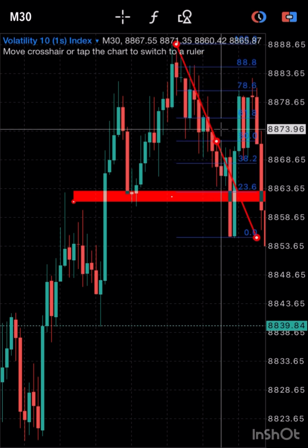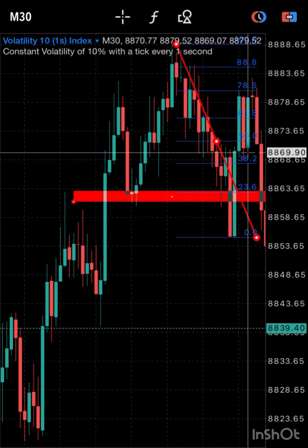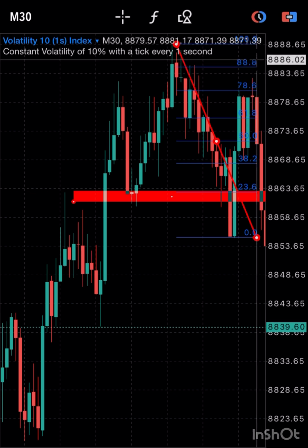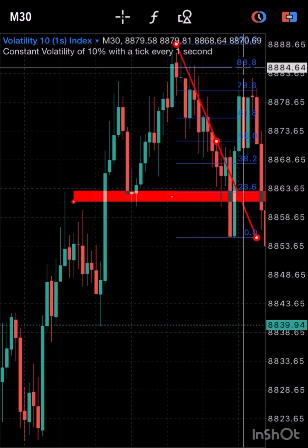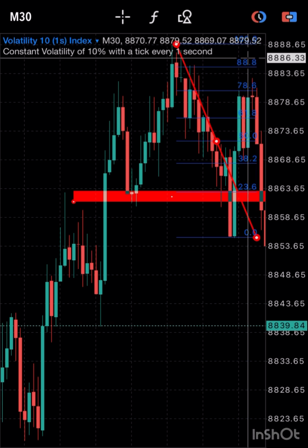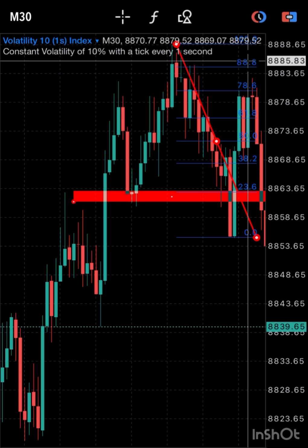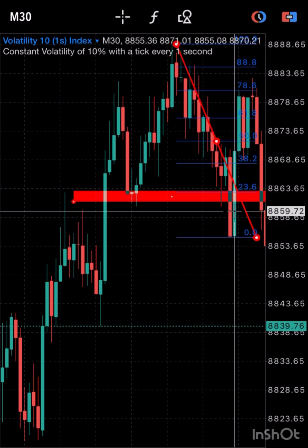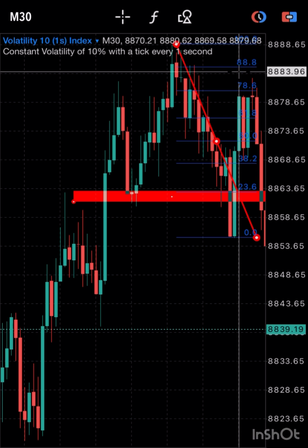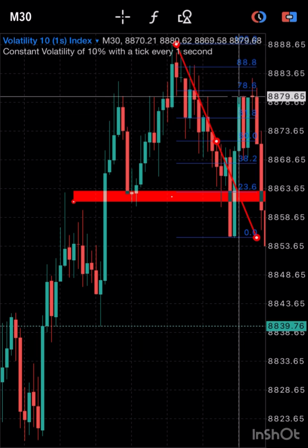Now, what we want from this last leg, so when we draw the Fibonacci from this point to this point, we're going to ensure that this particular last leg does not close above the 88.8 Fibonacci. The reason being, when this market goes all the way to the 88.8 Fibonacci, we're going to assume this to be a triple top, not exactly a head and shoulder, and there's a way we trade that. So for this particular head and shoulder, the market comes down and gets to the 78.6, but does not close above the 88.8 Fibonacci.